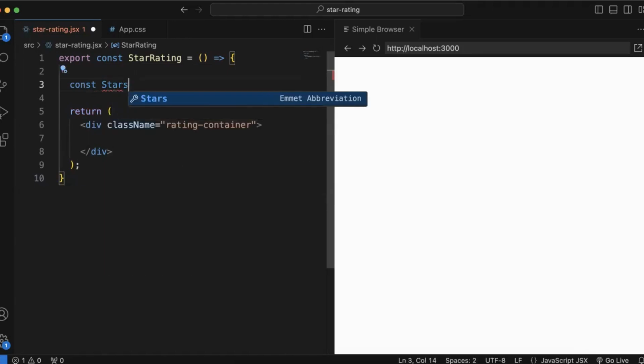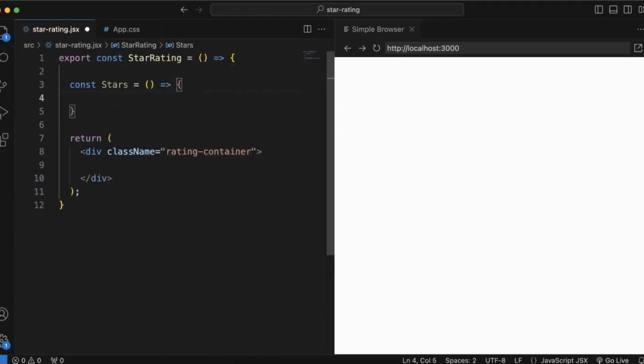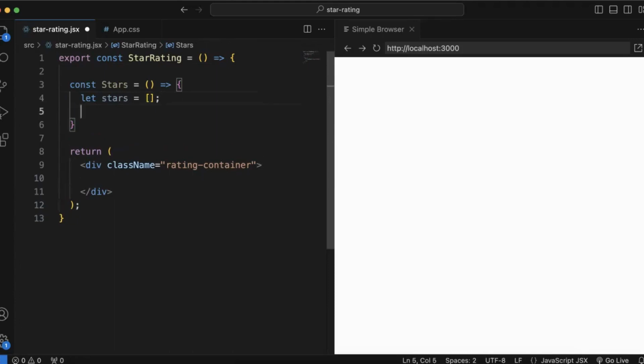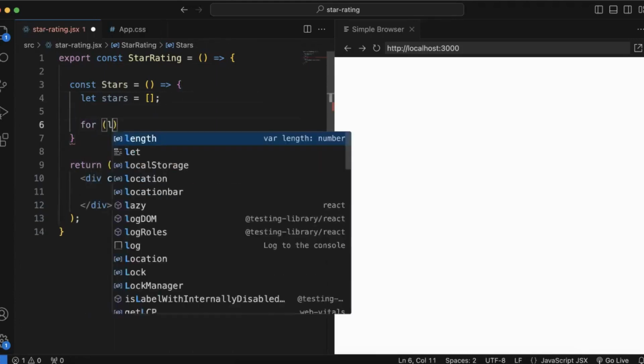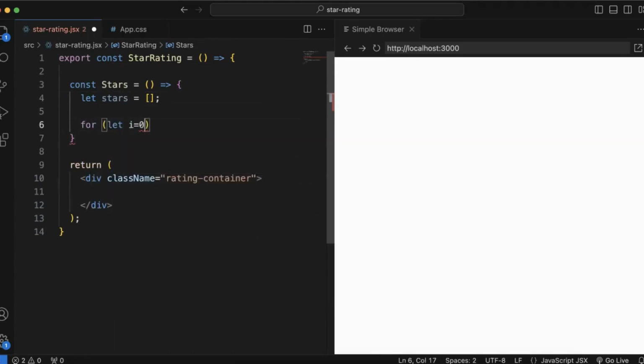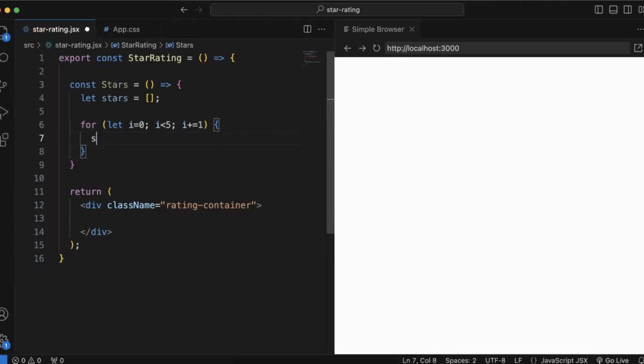So let's create this function stars. We need 5 stars, so let's create one simple for loop up to 5.